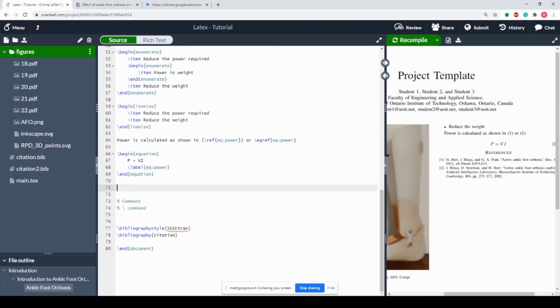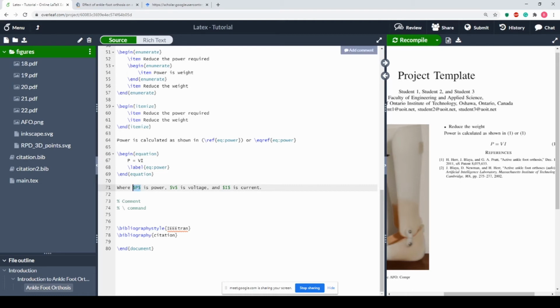So every single time that you include a calculation within your text, you want to state where P is power, V is voltage, and I is current.